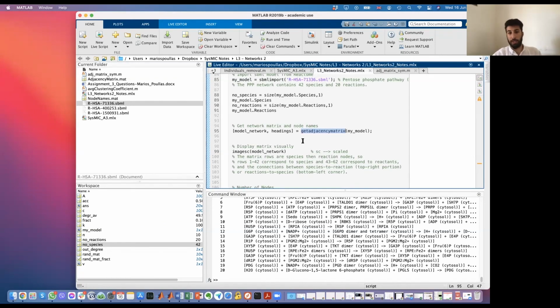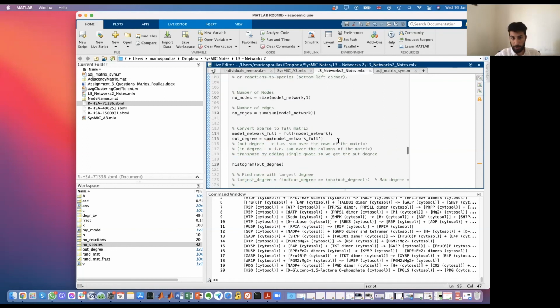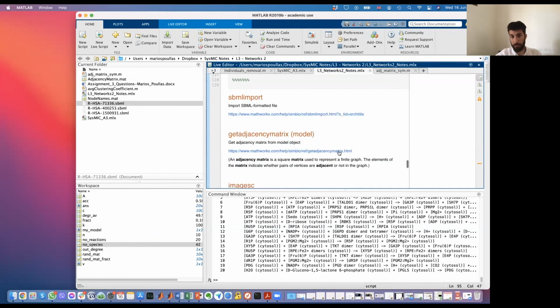So first of all, to get the adjacency matrix, there's a function named getadjacencymatrix, one word. And this is a MATLAB function. This is not a function that we created. It's already there in the SimBiology toolbox. So you just use getadjacencymatrix. You can see the link. You can investigate further yourselves. And by saying adjacency matrix, I added here a comment on what this is.